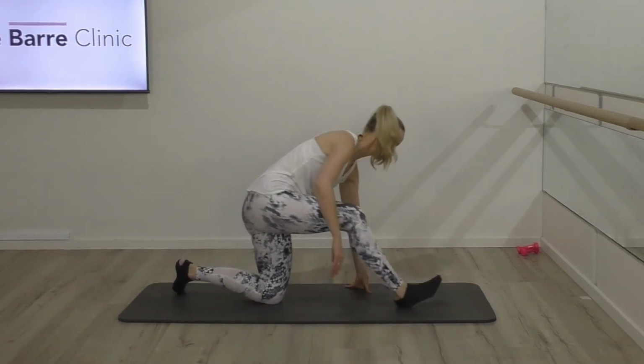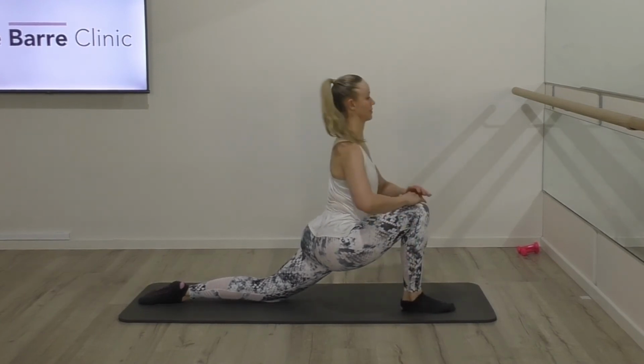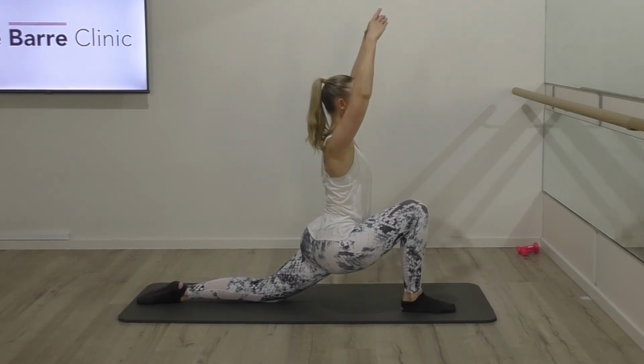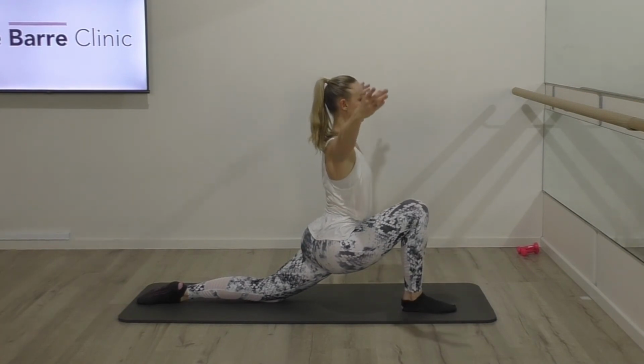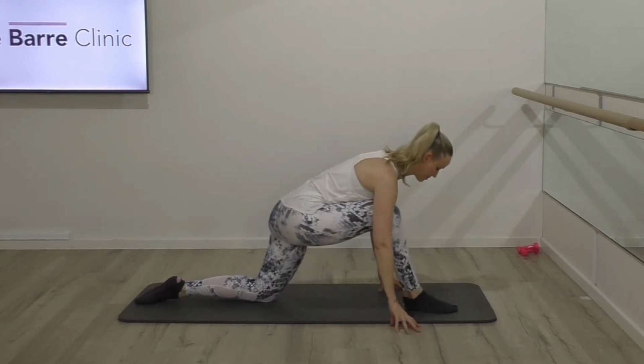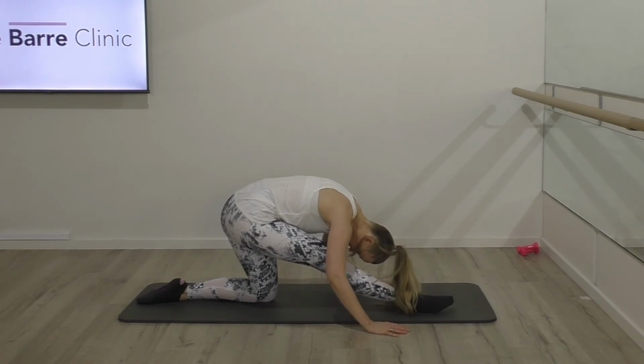So right leg comes in front, hands to the floor, and then bring them up to your front knee. So releasing through your hip flexors, arms up to 5th position. Open them out to 2nd. Back to the floor, and then press your hips back, stretching over your front leg, diving your body forwards into a lovely hamstring stretch.